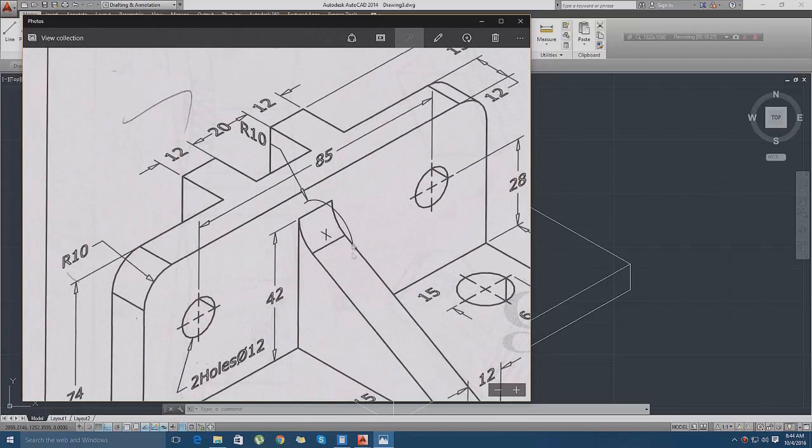This X point which is shown here, that radius 10 arc, but actually this is not an arc. The same thing that we have done here, here, here and here, I'm going to show you, and I'm going to do the same thing here that I have done here.